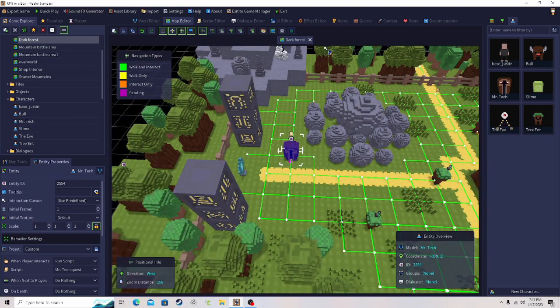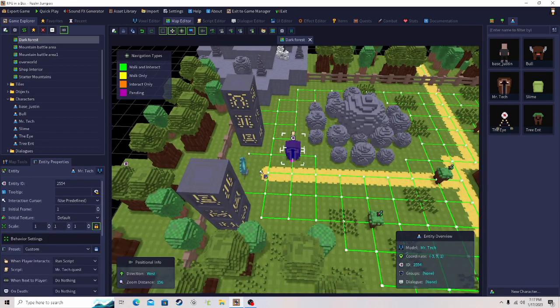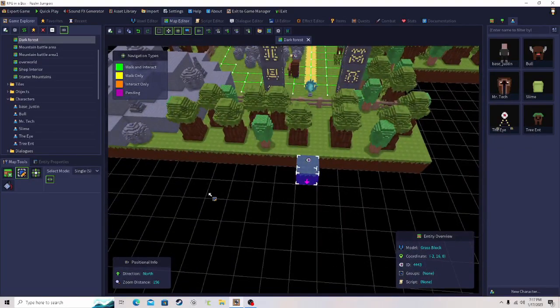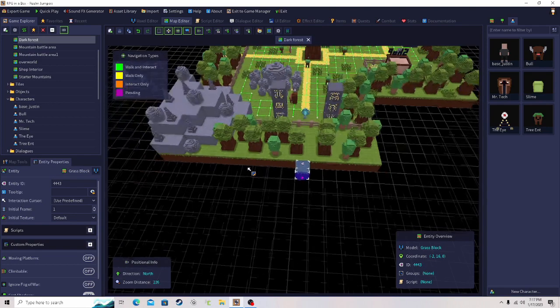So once this is activated, the code put entity will drag him all the way over here to this tile. It's pretty easy to see, but this is just for educational purposes. Probably change later. So I click this model with the select mode, and then I click on hit. I can change that entity. Make sure entity IDs are different for each creature. Every single creature that you place down has to have a different one if you're going to use code.